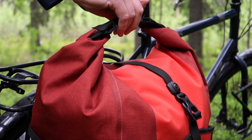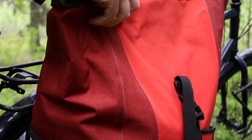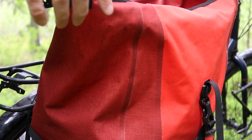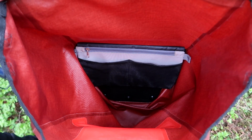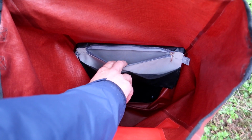They have the classic roll-up closure system as with other Ortlieb bags, kind of like with a dry bag. And as with many other Ortlieb panniers, the pannier mainly just consists of one huge compartment. You do also have 3 smaller pockets inside of the bag, 2 mesh ones and 1 zippered pocket that's up against the back of the pannier.